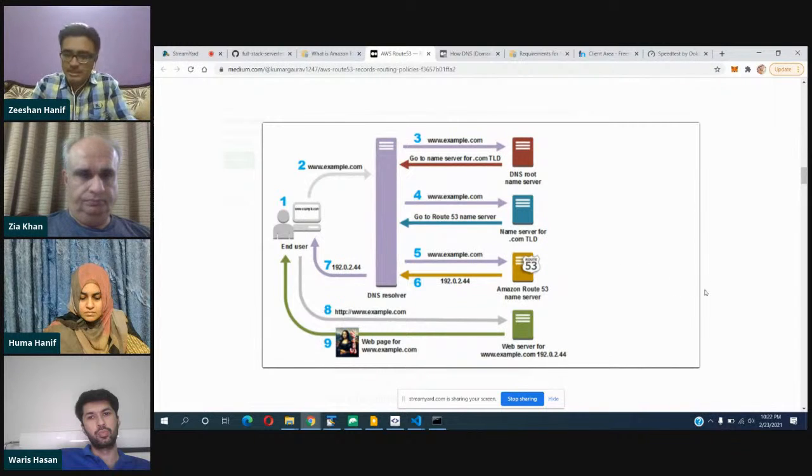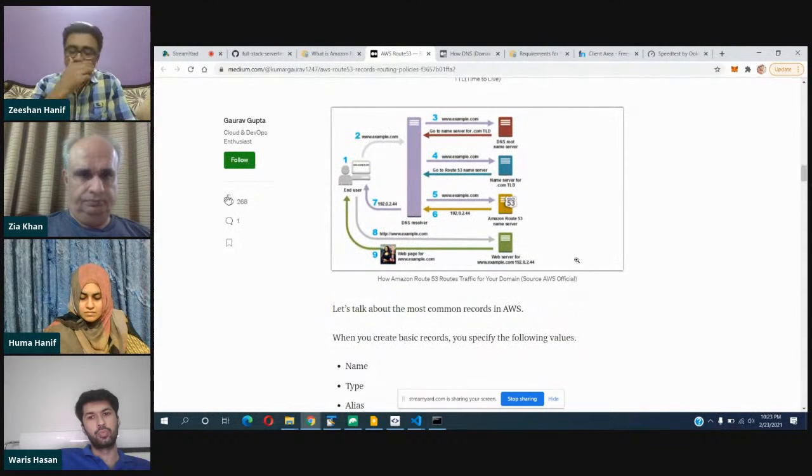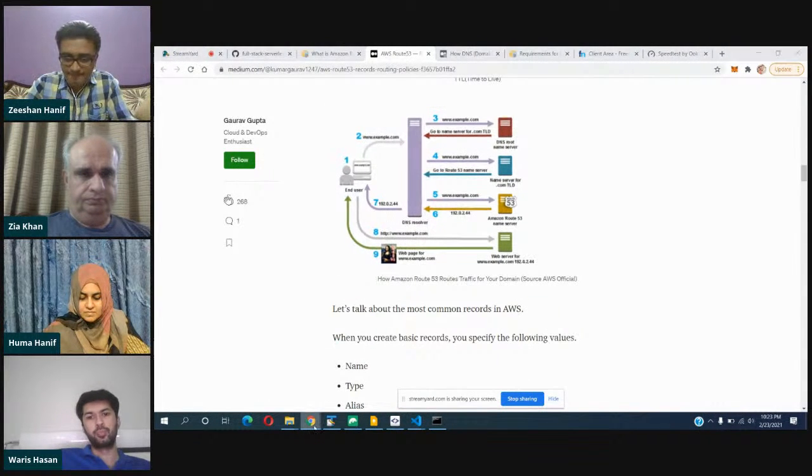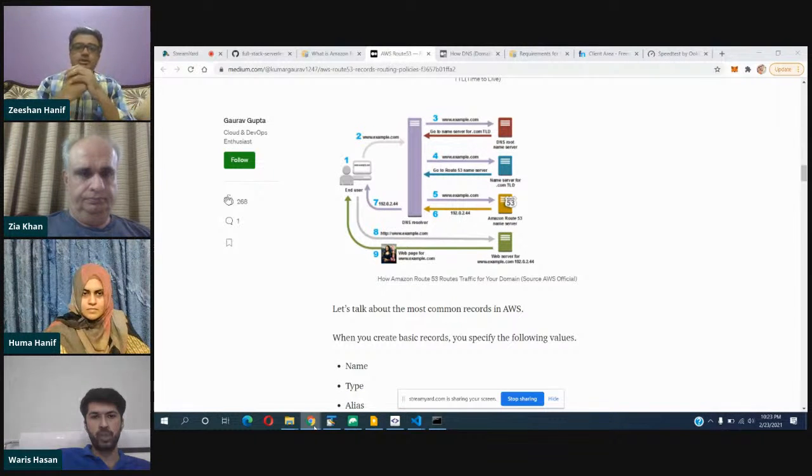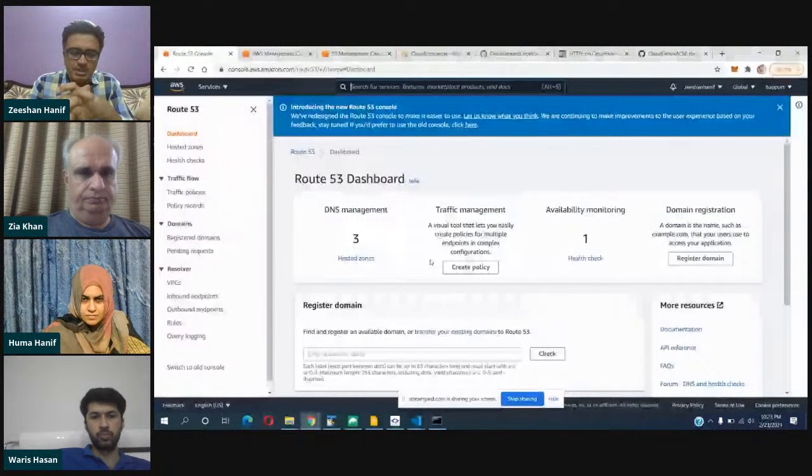So Heroku actually created its own domain name services. For that, let me just show you. Sorry, AWS has given us a service, Route 53, on which we can manage our domains and our DNS services.